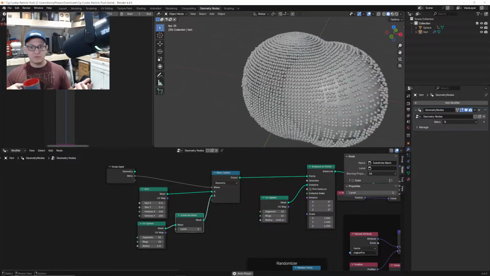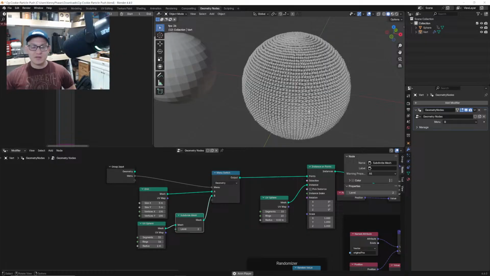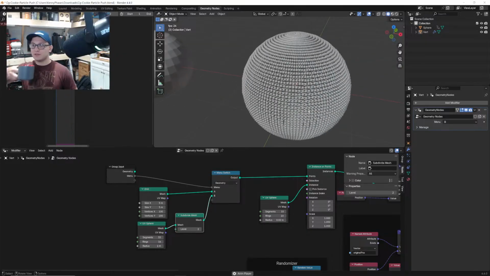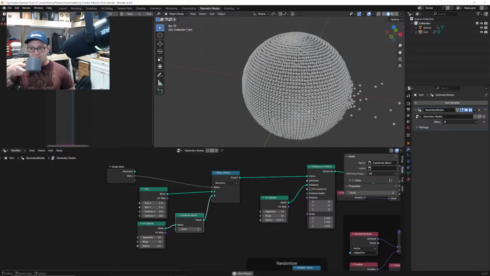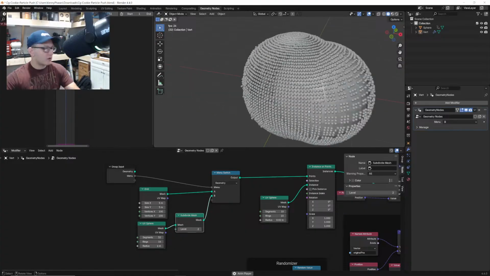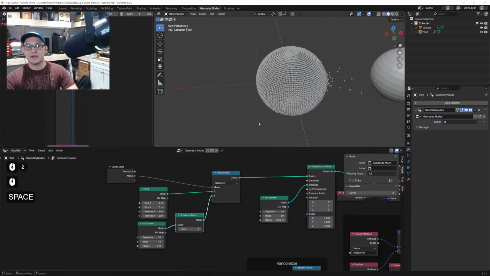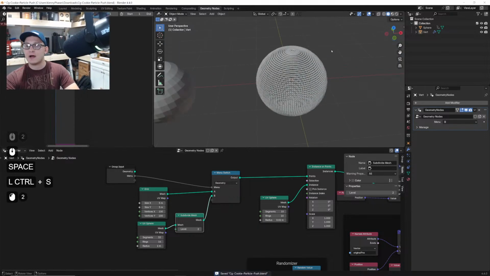And now you're probably thinking, wait, will this work on any object? Yes, it would work on any object because all you're doing is displacing the points based on some simple math. And if you've gone this far and gotten through this part of the tutorial so far, this is where it gets fun because now we can try different objects.